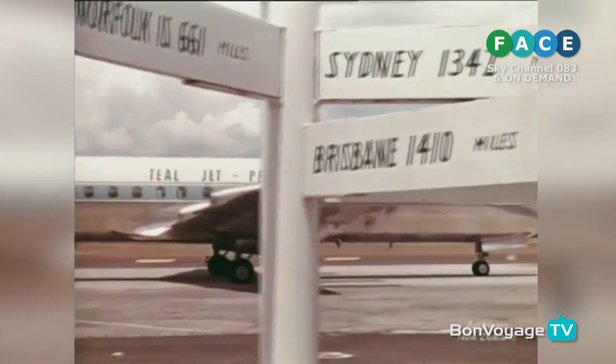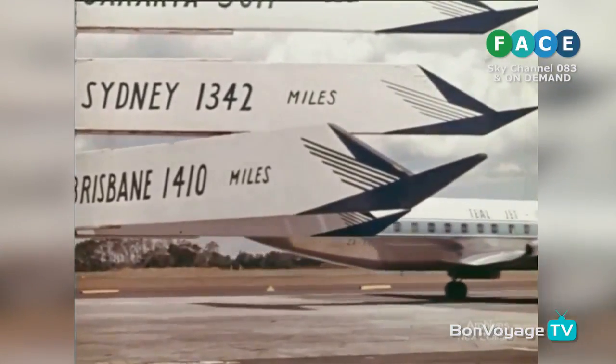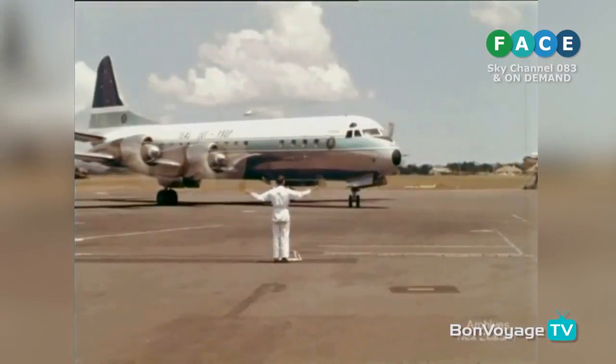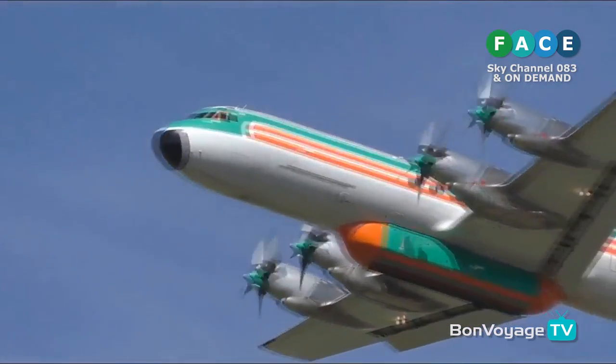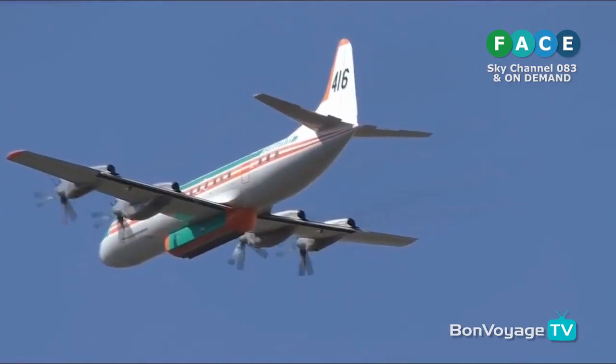The other three aircraft: two are still in service, three are still flyable. One of our Electras — the second one delivered, TB, in 1959 — I was amazed to hear it was still flying when we started looking. They've completely rebuilt it as a water bomber. We've talked to Buffalo Airways in Canada who operate it. They think they'll have it for another eight years until Lockheed will no longer support the product — they just won't guarantee the life promises on components. So they're going to have to stop, and at that point we can get it.